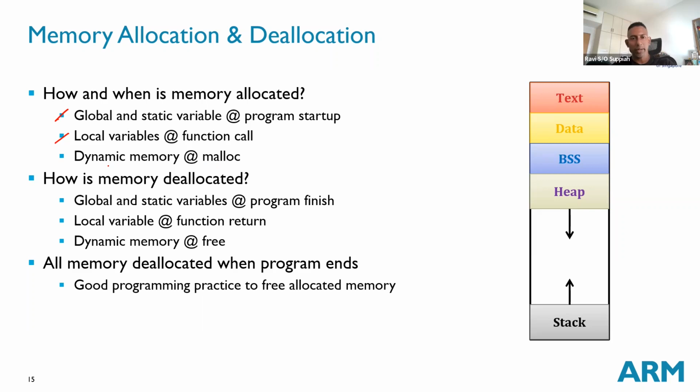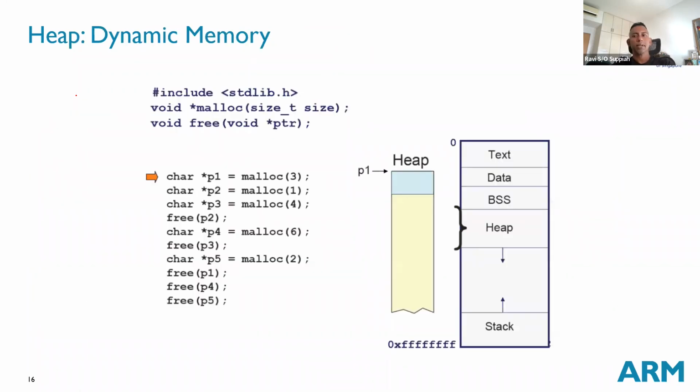And then I clear it when I return from the function. Similarly for dynamic memory, when you do malloc. The thing we're going to look at next is some of the issues with this memory allocation, and some of the policies that the OS may use to allocate and deallocate to manage the memory that it has. So let's look at this idea of dynamic memory.